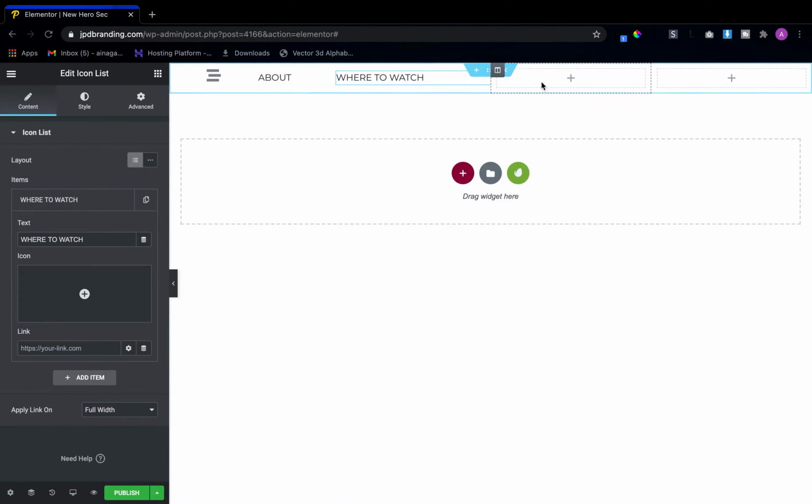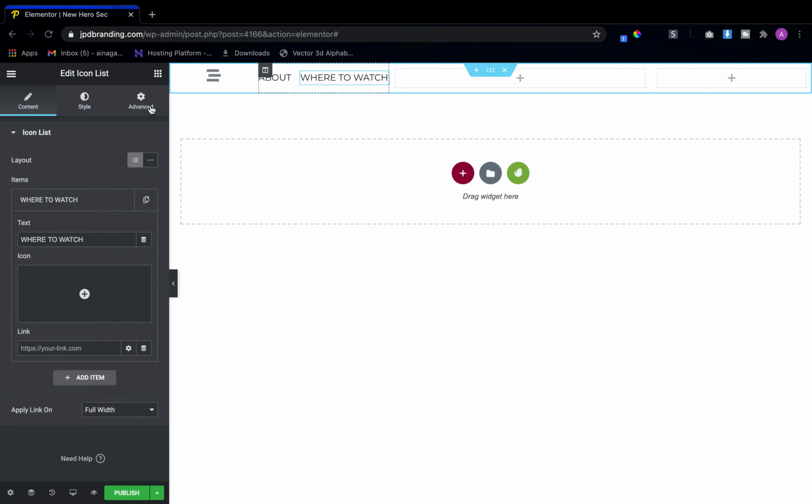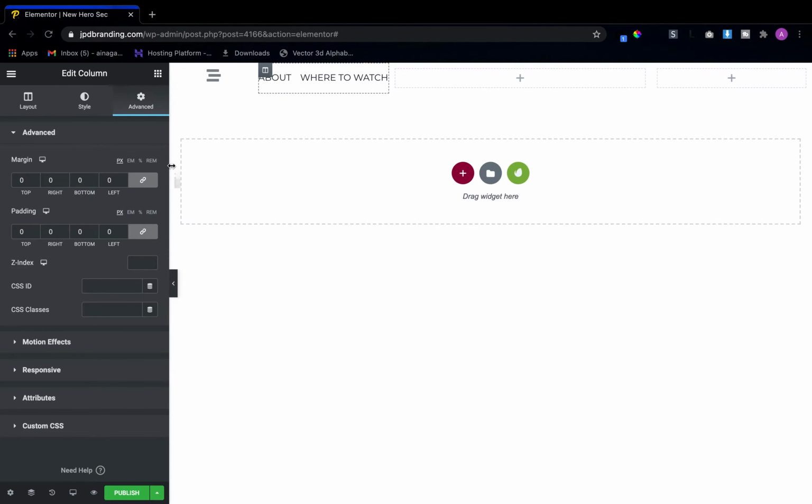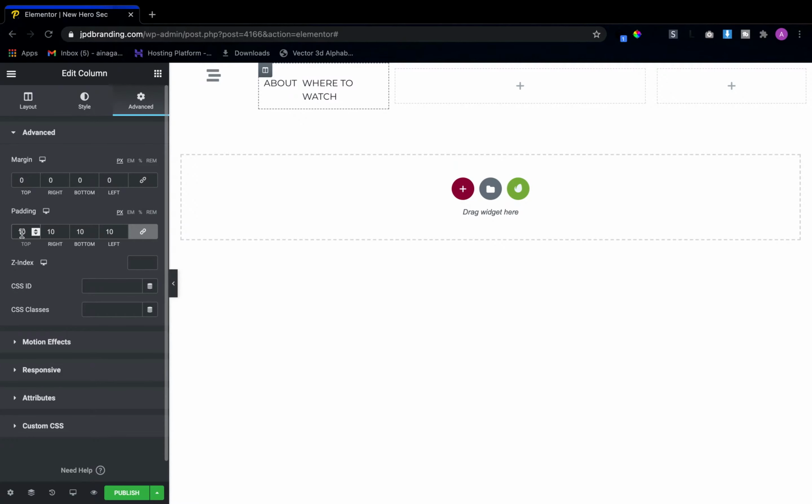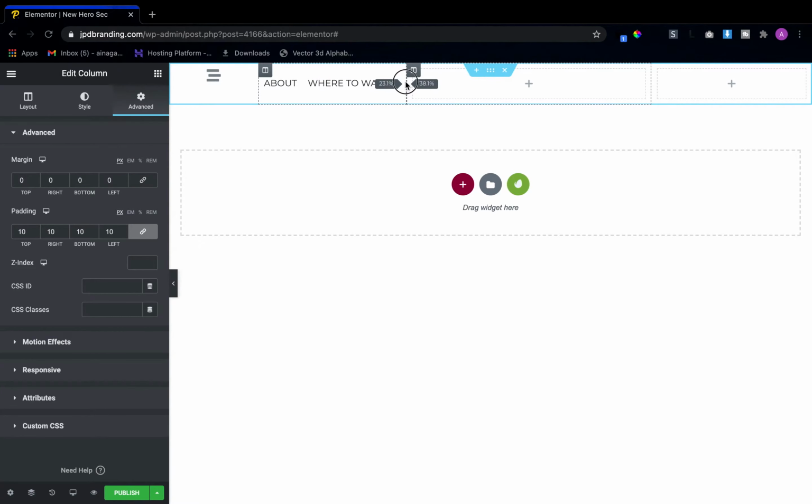Now the next thing I want to do is this right here. I want to bring in the logo. I think this needs to be spaced. I'm just trying to align it the proper way so I don't encounter any issue. There is an issue with this top. Let's give it a top padding of, let's say 10. Okay, this is looking good.